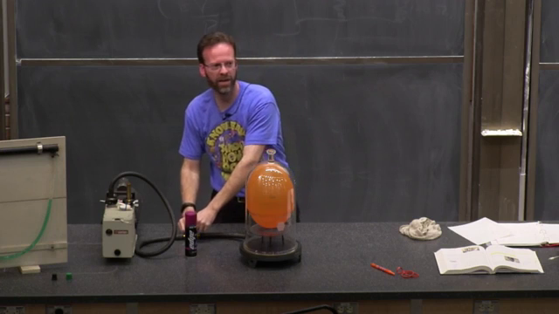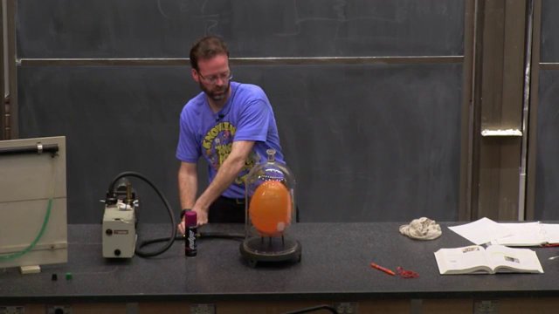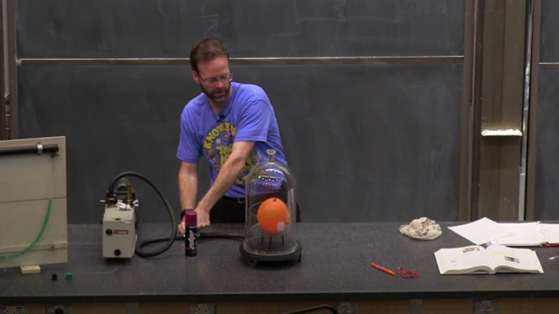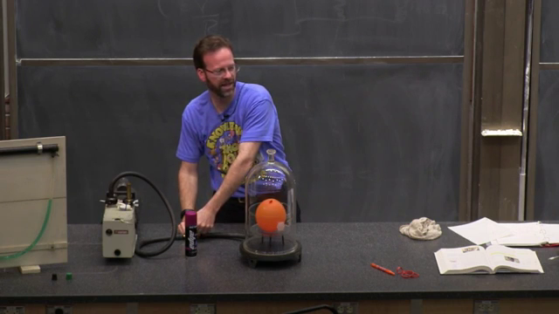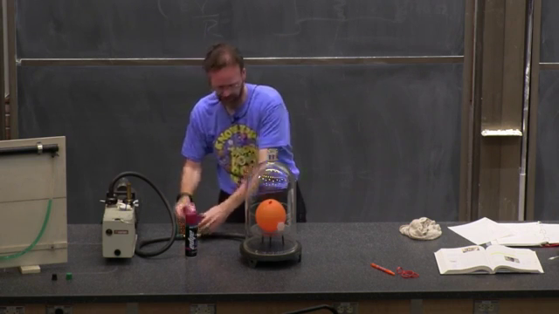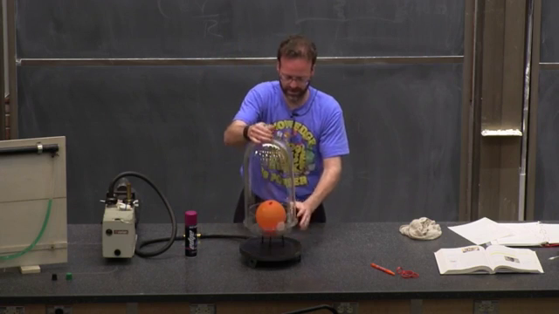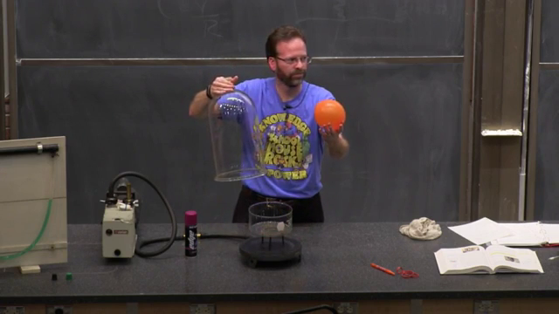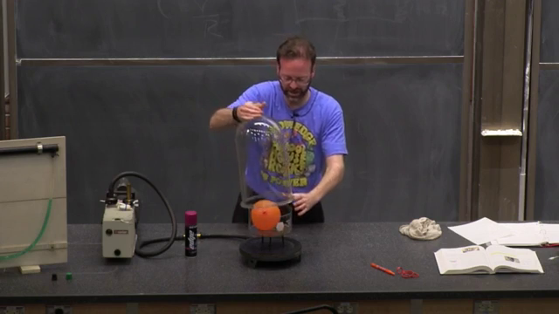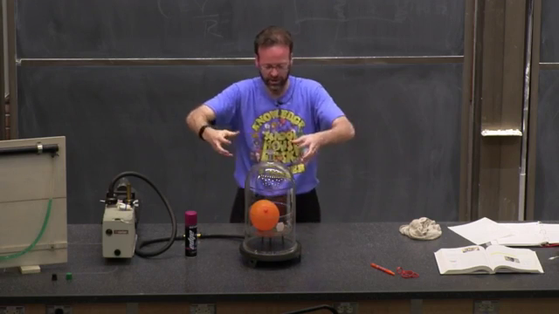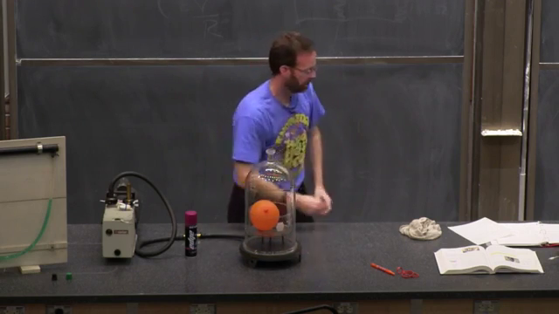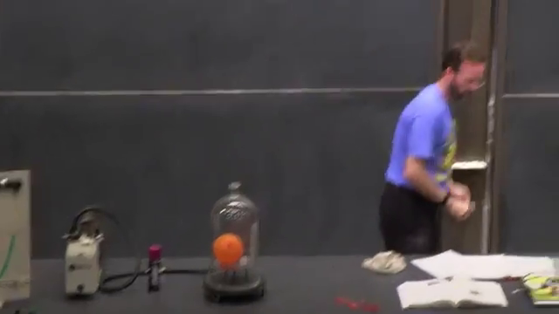And if you let the air back in, there, now the pressure inside and outside the balloon is the same. And it doesn't get bigger or smaller. If I could increase the pressure out here, it would shrink. So let's write down Boyle's law. That's all there is to it.